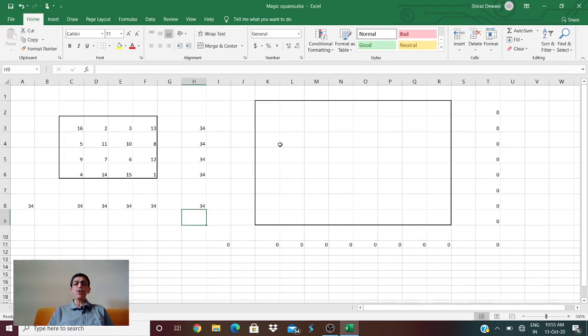Then we see how to fill an 8 by 8 square. I have already filled in the formulas in the same way. But here, since it is an 8 by 8 square, we divide this into 4 by 4 squares. So this would be one 4 by 4 square, this would be another 4 by 4 square. If instead of 8 it was 12, there would have been a third 4 by 4 square, and if it was 16, there would have been a fourth 4 by 4 square.